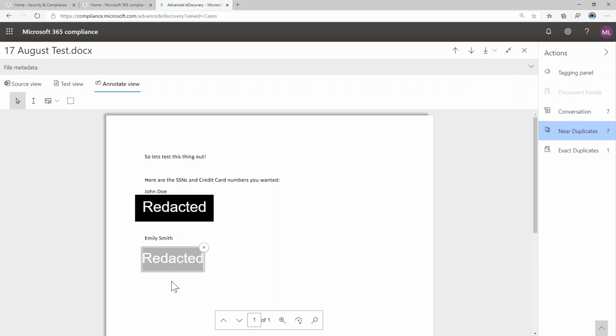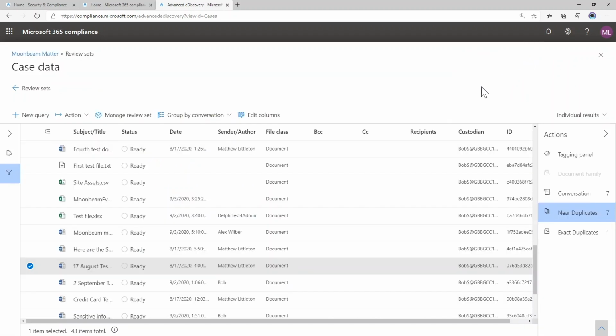I've already redacted those areas on this particular document. You can also make those redactions opaque so that subsequent reviewers can actually see what has been redacted as part of your process before you continue on with the data.